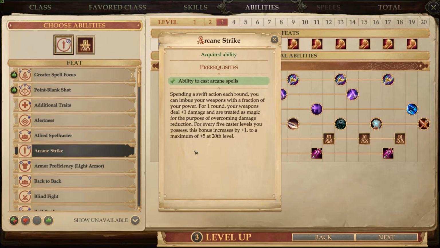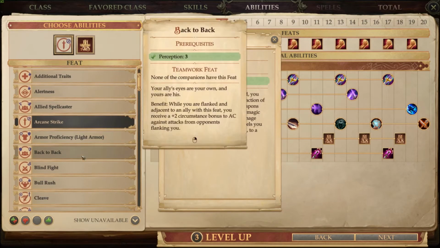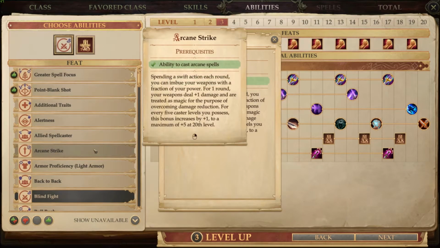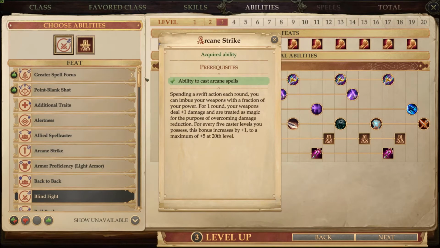It steadily increases from +1 damage per hit, all the way up to, by level 20, +5 damage per hit. That's a lot. So it's a lot people miss out on by not being an arcane type caster. For example, my Inquisitor cannot get this feat, but my Elder Scoundrel, she sure can. I want to get things like Blind Fight eventually.